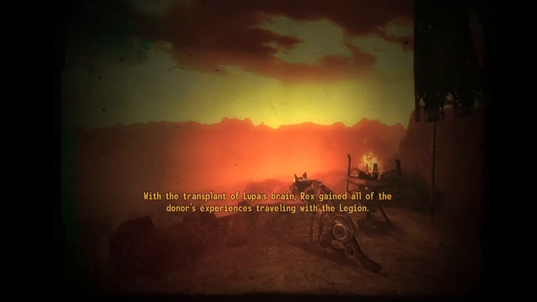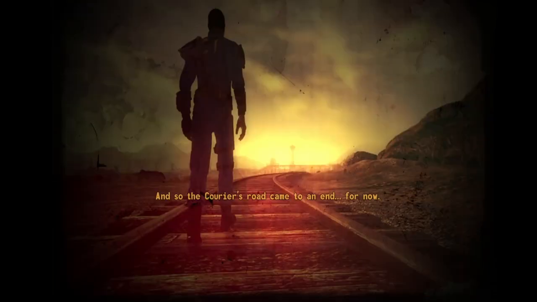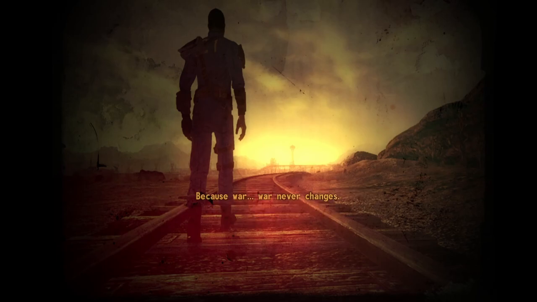With the transplant of Looper's brain, Rex gained all of the donor's experiences traveling with the Legion. These melded well with his own memories of the Legion, and his new mind quickly adjusted to the myriad memories. And so the Courier's road came to an end, for now. In the new world of the Mojave Wasteland, fighting continued, blood was spilled, and many lived and died just as they had in the old world. Because war never changes.